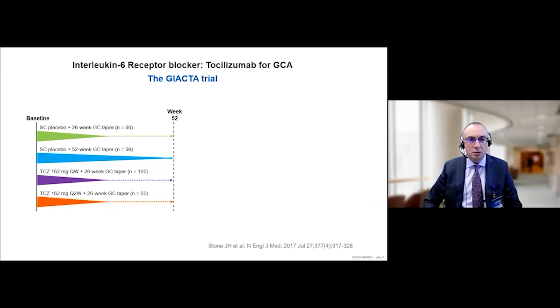The monoclonal antibody tocilizumab — which you may have heard about during the COVID pandemic as it is also used for COVID treatment — was evaluated in a landmark clinical trial of giant cell arteritis. In these rare diseases, a clinical trial with 250 patients is considered one of the largest to date. Patients were randomized to one of four treatment arms: a 26-week course of glucocorticoids, a one-year course of glucocorticoids, or a six-week course of glucocorticoids combined with tocilizumab, given as a subcutaneous injection either once weekly or every two weeks.